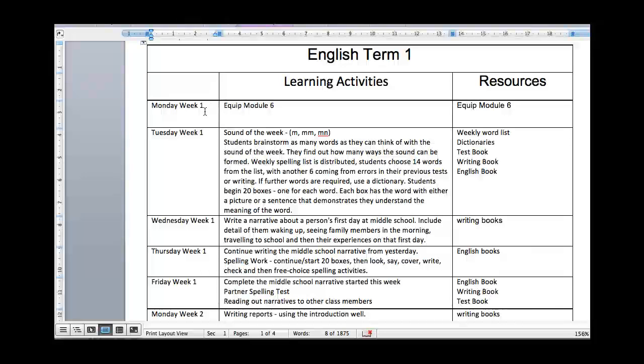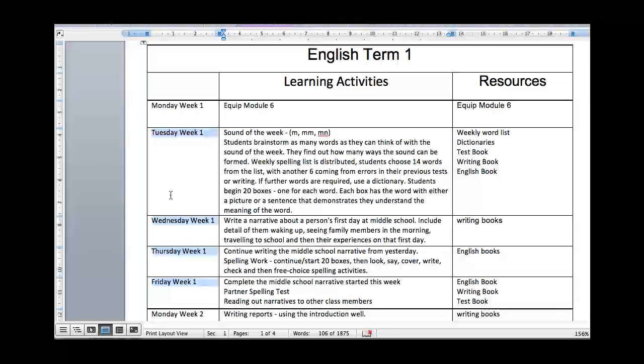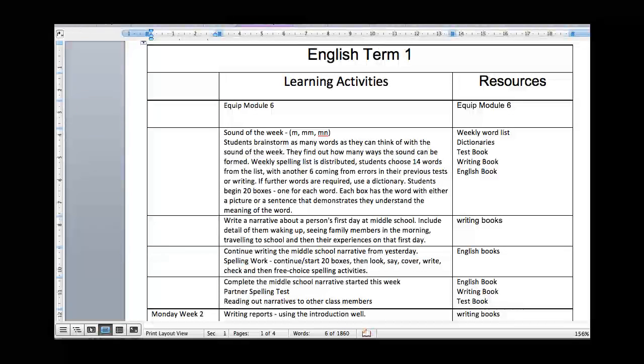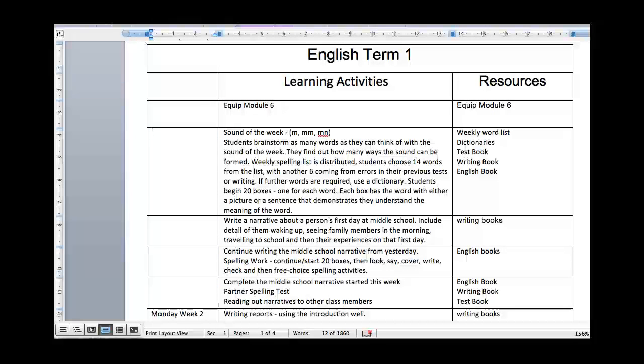So as I press the down cursor here, every time I press the down, it jumps to a new cell. That's what we want. It means there's no line breaks in there. A line break is caused when you press the enter or the return key within a cell. You can delete it and then it's gone. But the important thing is there's no line breaks in there. You could even just get rid of all the text in the column if you weren't quite sure what I was talking about. The most important thing is that there is no line breaks within each of the cells.